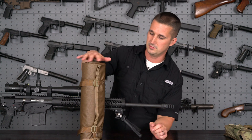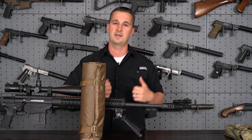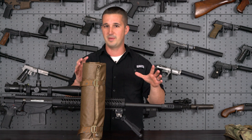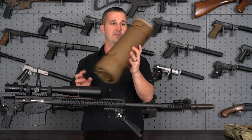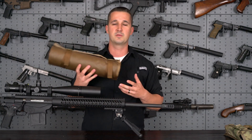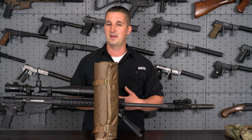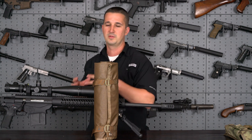They're going to offer a padded version, which is what this is for your elbows, a non-padded version, and a version where you can take the pad in and out. I think they should just release the one with the pad — you can put this in any pack, go hiking with it, add it to your range gear, shoot from the back of your truck or the top of a mountain, and it's not going to take up much space. This is with the pad in it and it just didn't take up enough room — I wouldn't want one without a pad, they are not comfortable.